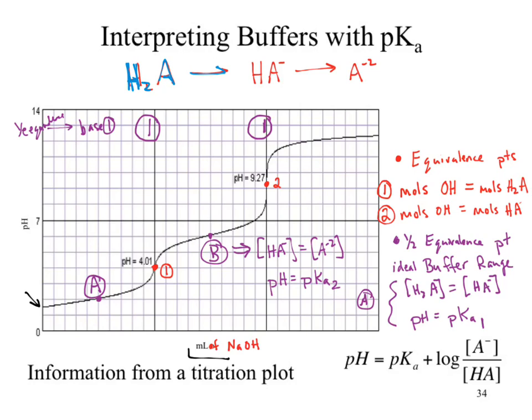And there's a reason I'm going through and changing the color of our reaction. In the course of this titration, we move from H2A to A minus 2. So I want you to be able to point to locations on this curve and say, at this point, it is all H2A. At this point, it is all HA. At this point, it is all A minus 2.